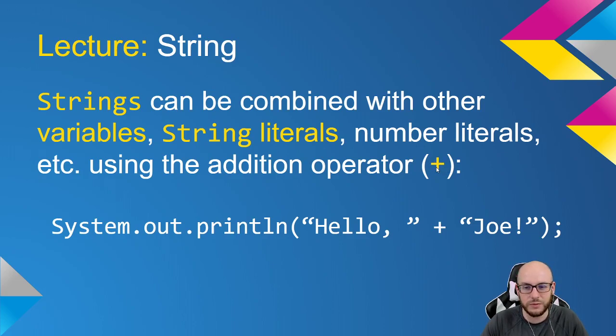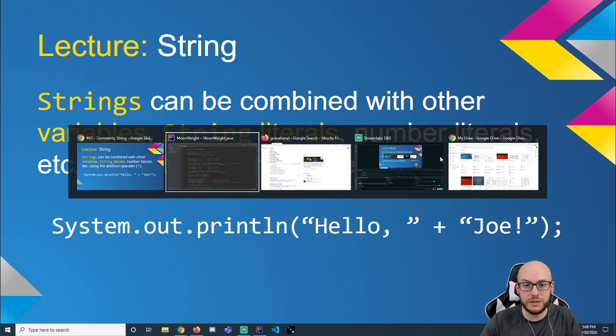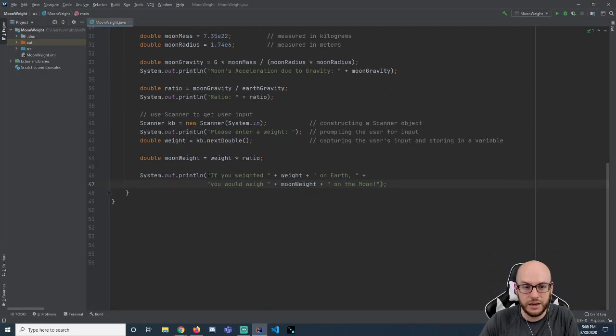We've actually probably done this before, right? We actually did it in Moonweight. I talked about annotating the output. Here I'm going from a string literal to a double, right? And what I'm doing is I'm piecing this together to make one larger string, my eventual output. I'm saying let's take this string literal and tack on to the end of it our weight, which is a double, right? And then we'll tack on to the end of that this string literal, and then we'll tack on this string literal, and then we will tack on this double, right?